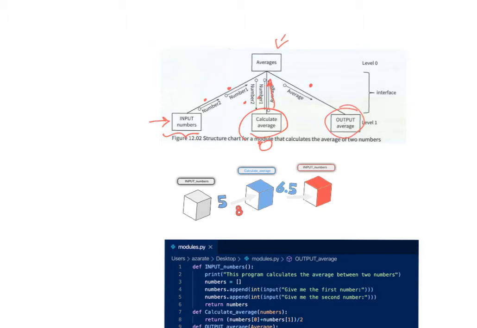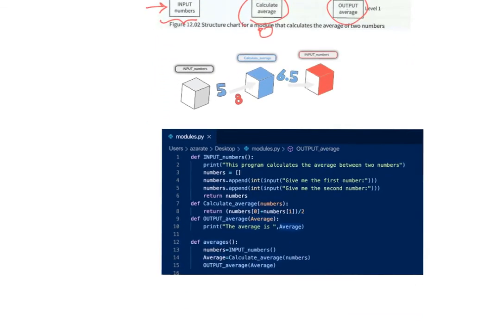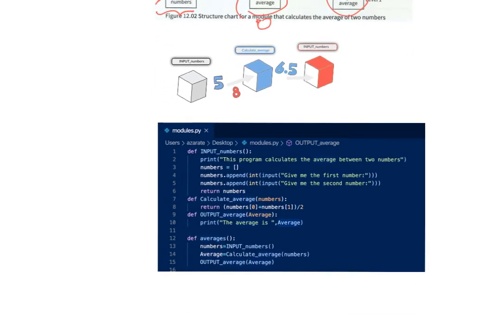So if we look at the code here, I also made a video for this code that you're going to see as a link in BNDES Online. Then you can see that I have defined here the first module, which is input numbers. As you can see, input numbers receives no parameters, that's why you don't see an incoming arrow here, right? There is no incoming arrow because I am not receiving any information from the main program.